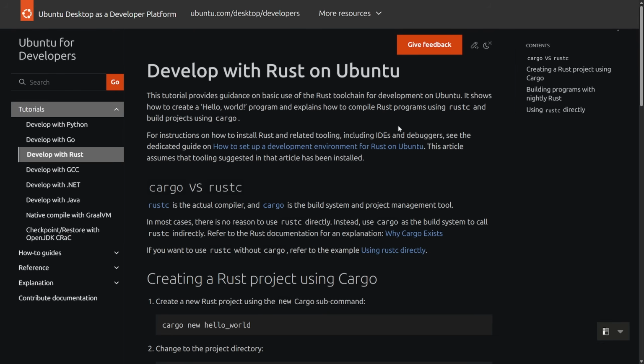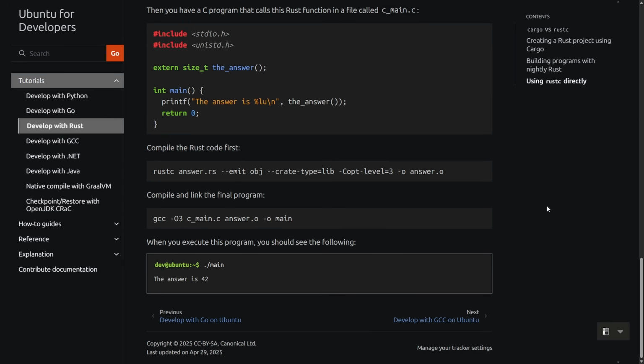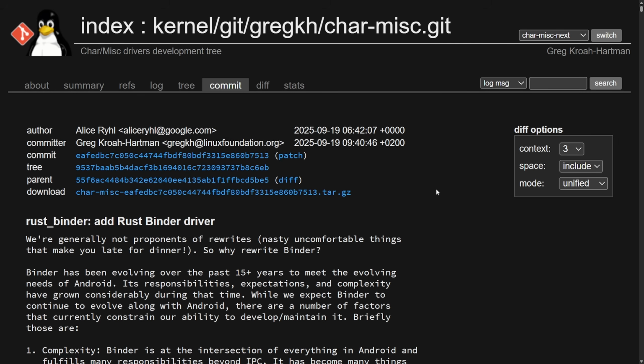But Ubuntu's move to developing with Rust is very interesting, as they are pushing more and more Rust in the toolchain for development on Ubuntu, and they're even documenting Rust as an official language to develop with now on Ubuntu, with the release of their own documentation on how to approach things with Rust. So clearly there's no slowdown with Rust, and Rust actually appears now before GCC in the developer documentation. Whether that's intentional or not, maybe I'm looking into it a little bit too much, but it is kind of funny. And that's all great, as distributions like Debian and Ubuntu do pave the way for a lot of Linux distributions, and clearly they're pushing Rust on us.